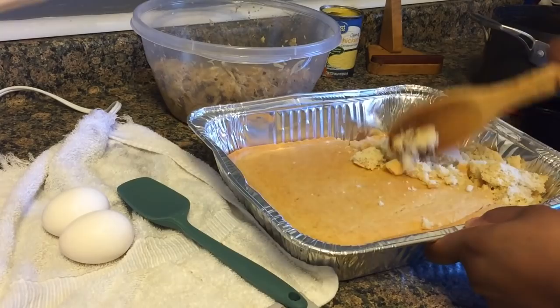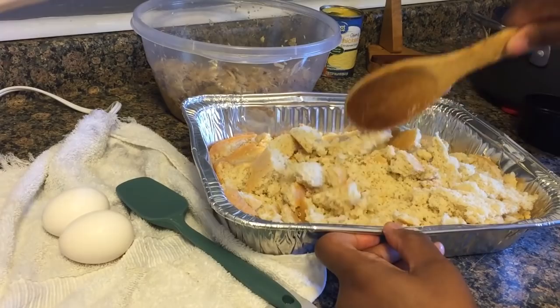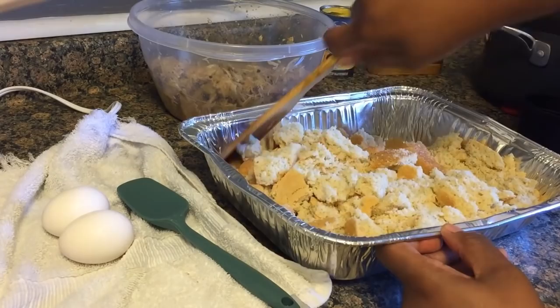You ain't got to try to break it all down fine and all that. Just break it up in your pan, just like so. And if you have cooked your cornbread a day or two before, that will be even better, because your cornbread wouldn't be so soft. So it'll be better if you make it before, which I made my cornbread this morning, but it's still fresh.